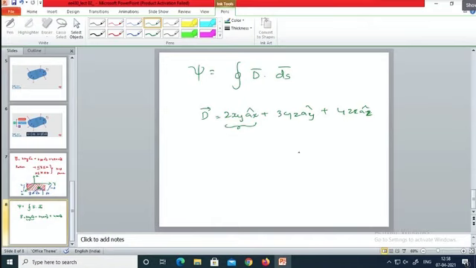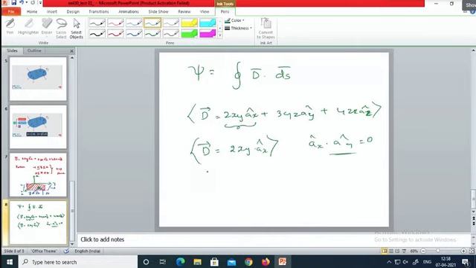Or else, the dot product of ax cap and ay cap is equal to what? Zero, because the angle between them is 90 degrees. So obviously it is nothing but zero. So at the end you will be getting only the terms whose coefficients you have to consider, only of ax cap. So the D vector is equal to 2xy ax cap. You just have to take that. So these two terms become zero, negligible.